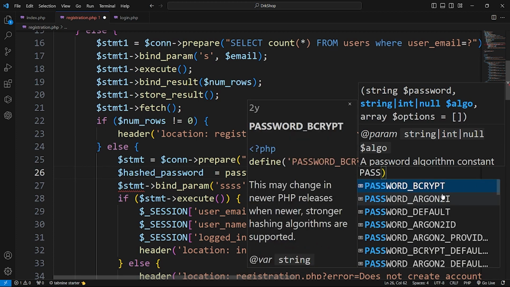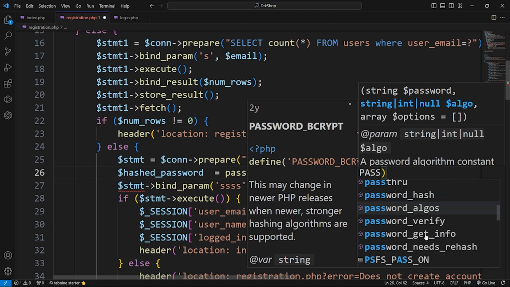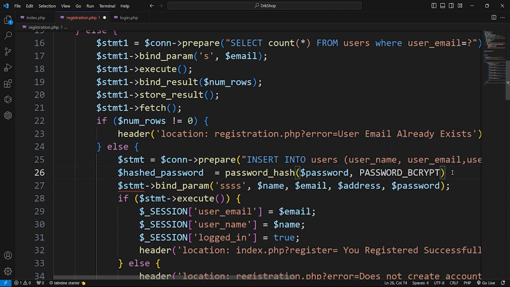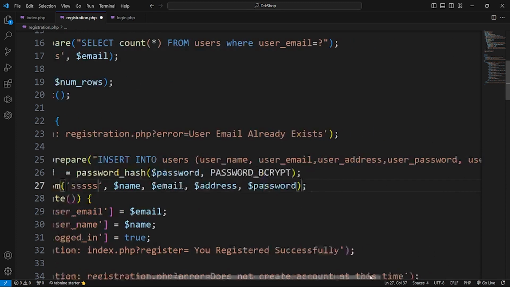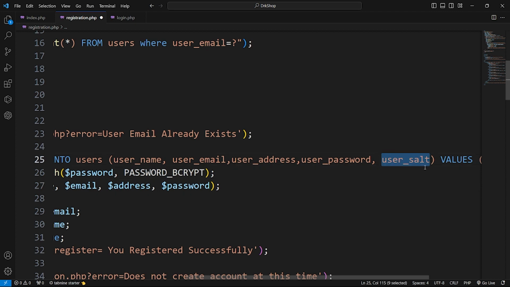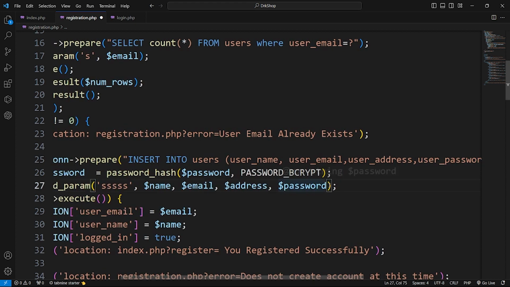We are using PASSWORD_BCRYPT as the algorithm to create the hashed password. And then bind param user_salt.